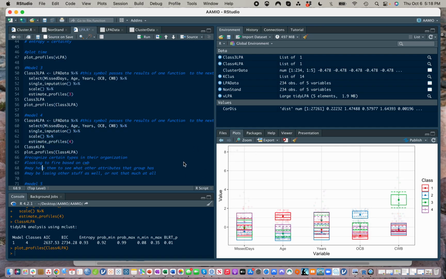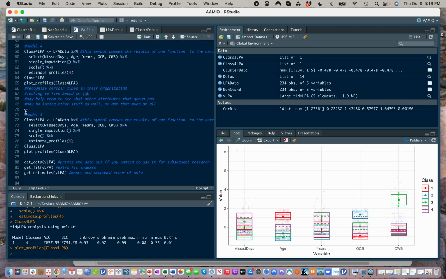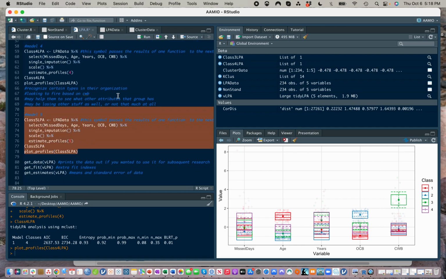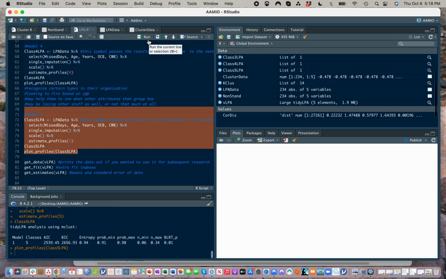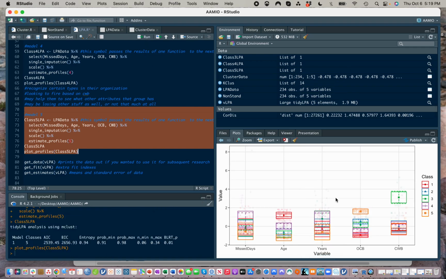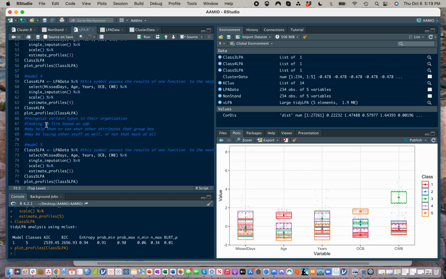A little more explanation. But if we get to 5, which, yes, some of the numbers might be a little better, but if we run it, it's getting a little confusing. It's getting a little much. There's a lot of classes. We're losing parsimony, simplicity for the model's sake, and applicability that way. So we're going to go with model 4 for these reasons. So I'll flip back to that one.